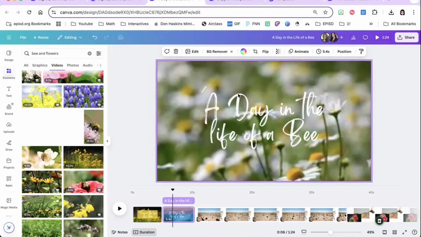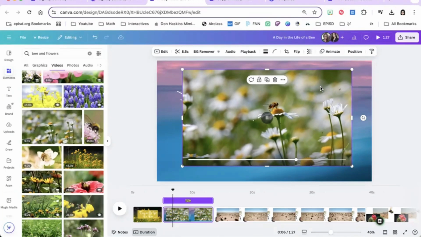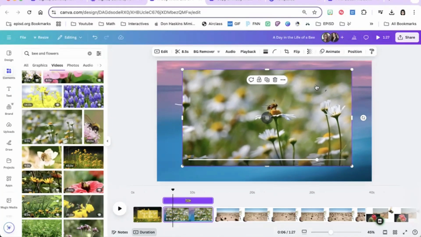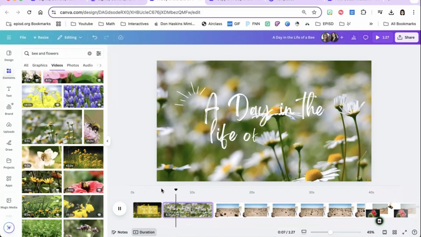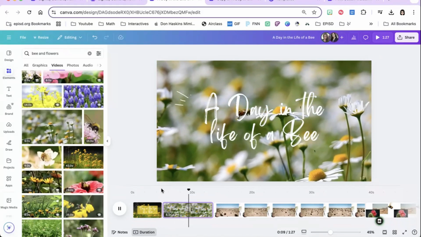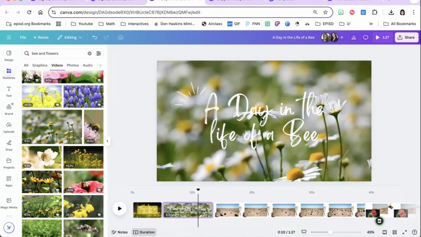But the way you can apply it to the background is just by using a secondary click, so two-finger click or right click. And if you scroll down to the bottom, there are lots of great little goodies here, the word replace background. So I'm going to click replace background, and you're going to see that now I have a background. I'm going to hit my space bar to preview it, a day in the life of a bee, right? I do notice that it's a bit hard to read that text.